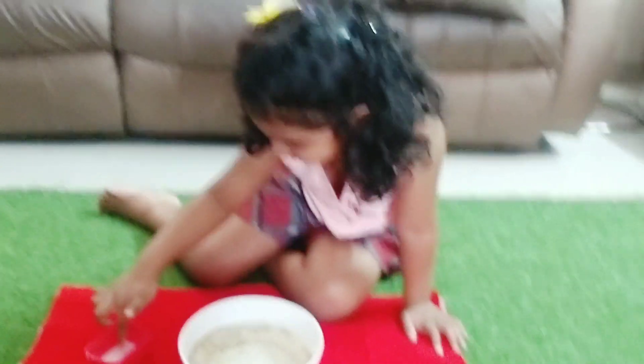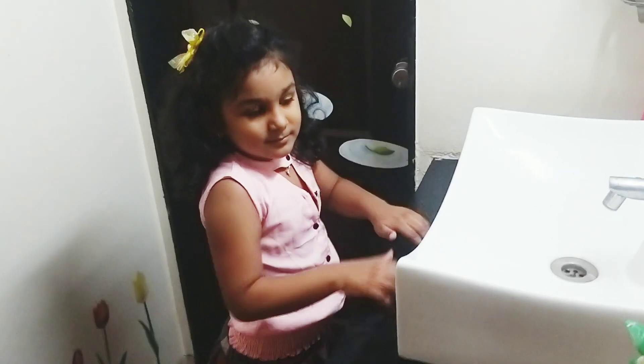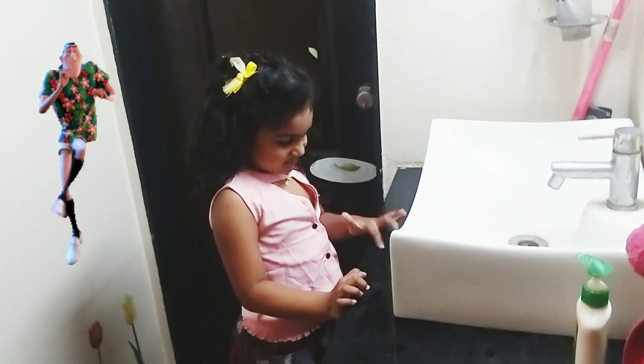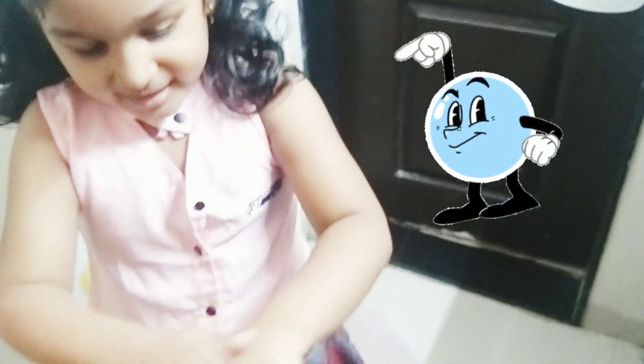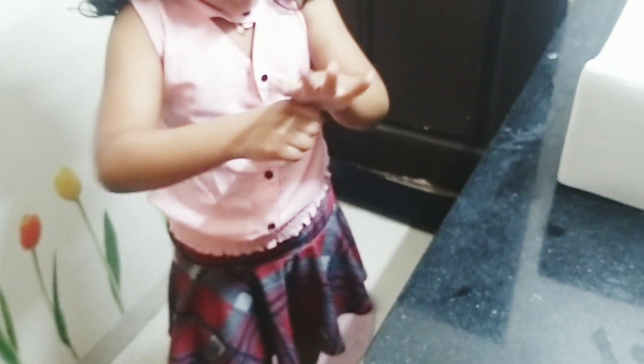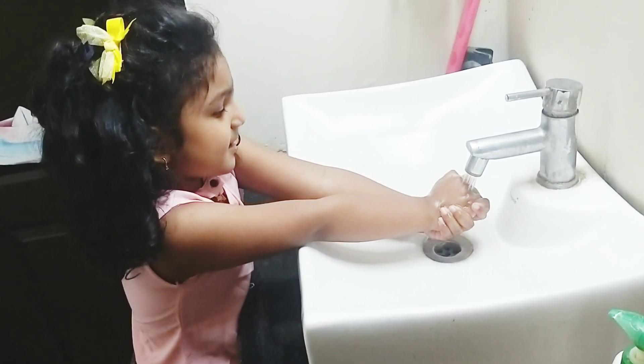So now Tasha will show us the techniques of hand washing! Here we are — now we are going to do the techniques of hand wash! First, you have to put the soap and do this — rub like this! And do your back! And do your back again like this! And do your fingers! And do rolly rolly! And do your thumb! Awesome, there you go girl! And then you have to wash it off. Look at those bubbles — it's a bubble!